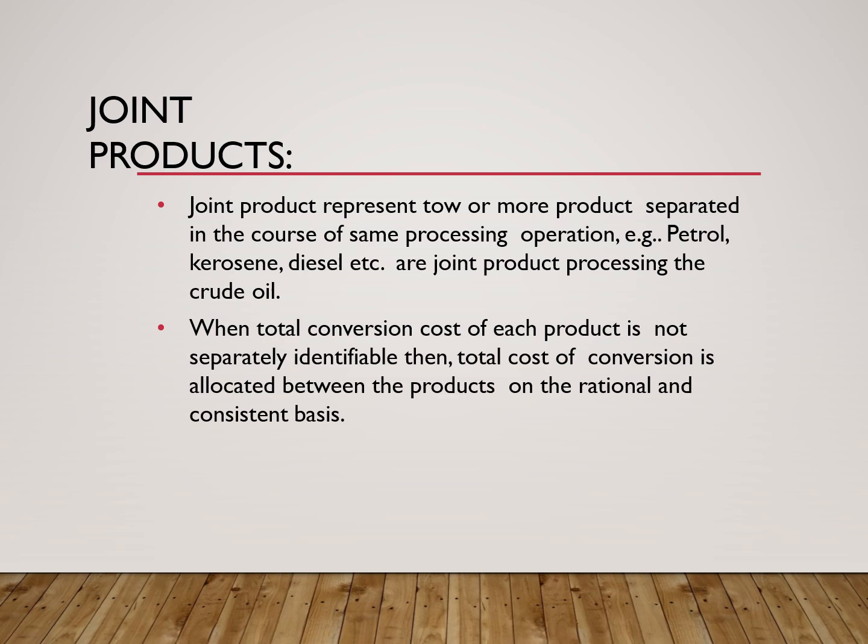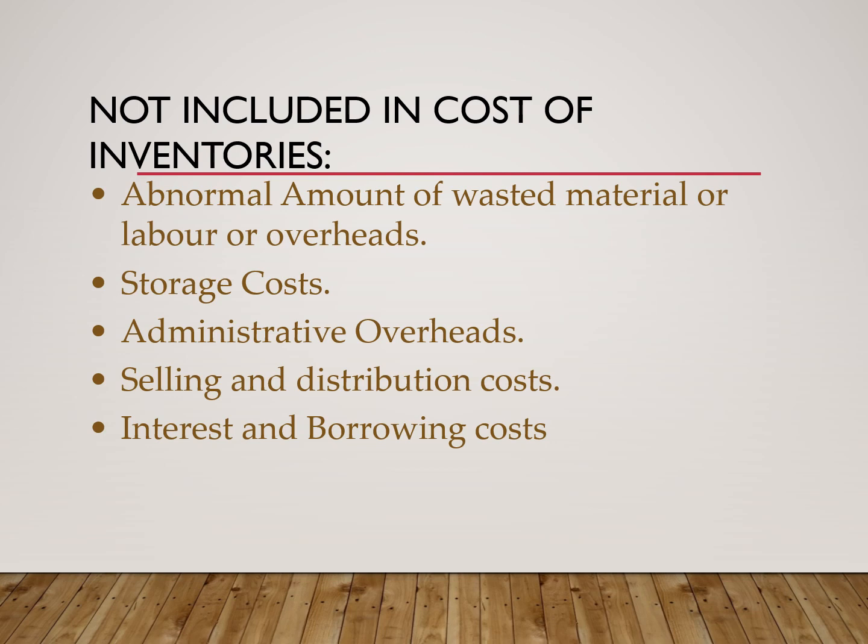Okay, so in case of joint products, ito yung joint products, they are produced jointly, and their costs of conversion are not separately identifiable. So their cost of conversion will be allocated on a rational and consistent basis. So for example, a wood factory. So we produce timber, and as a spillage, meron tayong dust. So yun yung i-jointly allocate between them.